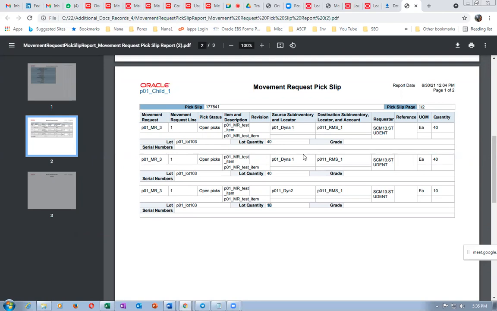Fine. In the real one, the technical team will now format it as per the end client's requirement because it's going to be printed and then handed over to the inventory boys. So the inventory boys will now go and then pick up from this place and then drop it on RMS 1 actually. So it is formatted very nicely. So that the inventory boys, normally not educated, by looking at it, they will now put it in a bigger font, actually, these two things. And then the locator number, lot number, everything. So that these guys will now go and then exactly pick the item and then drop it over there.